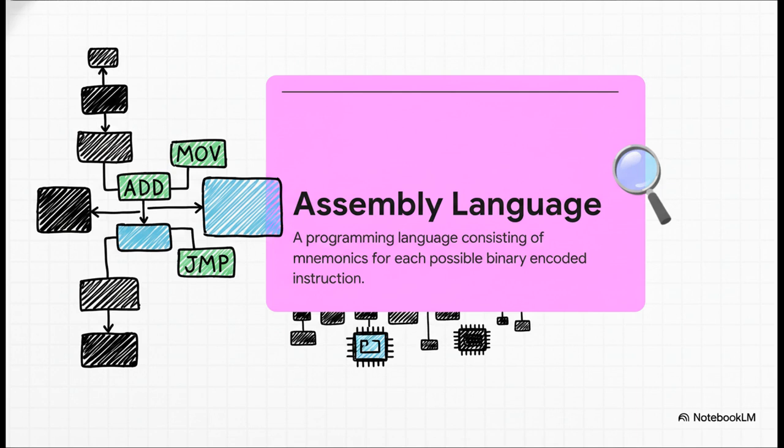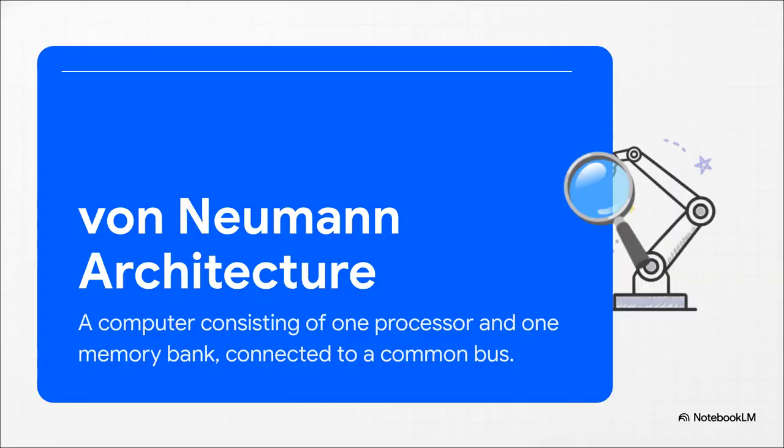This is pretty much the last stop on our journey that is still readable to us before it all becomes just ones and zeros. Now, to really get assembly, you have to understand the blueprint it was designed for, which is called the von Neumann architecture. This is the fundamental design of pretty much every modern computer. At its heart, it's got a processor, the CPU, and a single bank of memory that, and this is so important, holds both the program's instructions and all of its data.